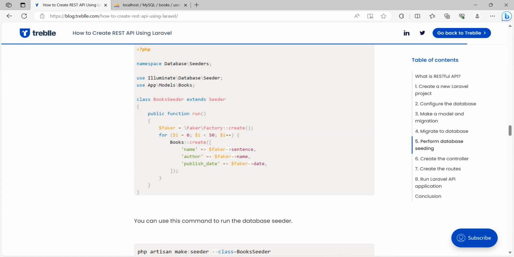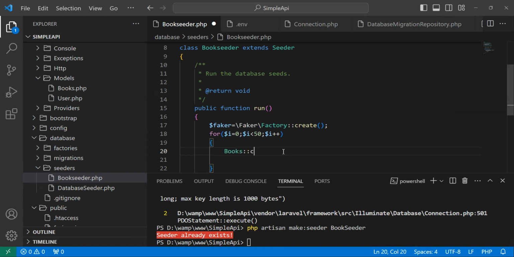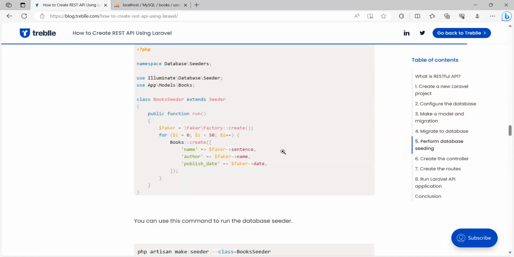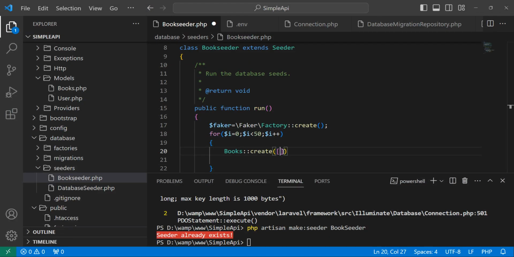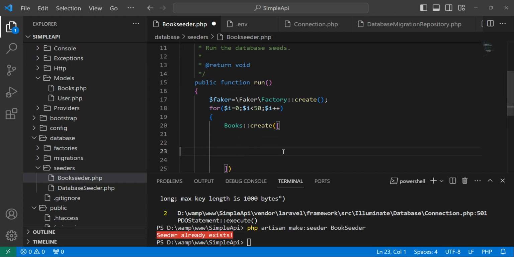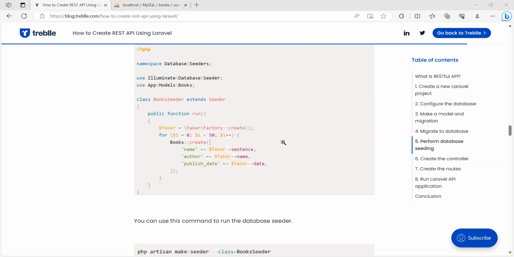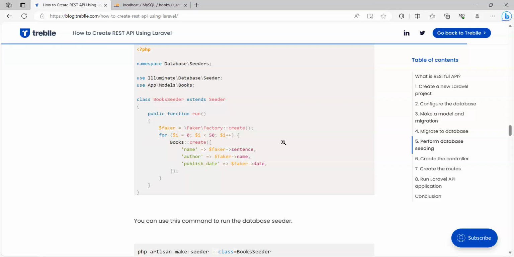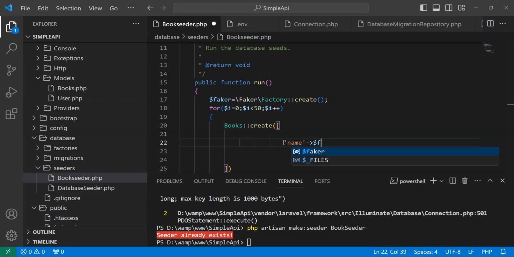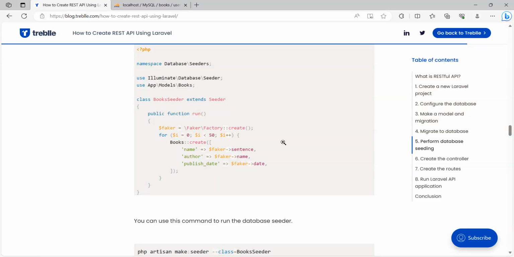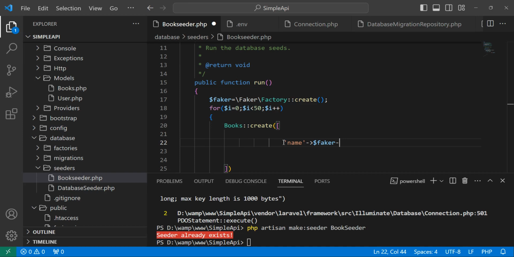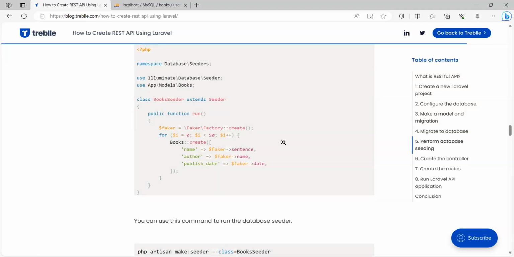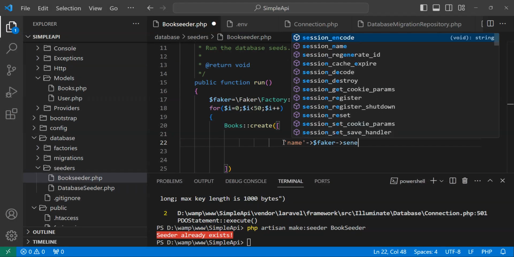Books::create. So here we are creating it, and with the help of this, in this field we will define the parameter we want to create. I have defined name in our book. Now this we'll be using in our Faker class. So faker, the variable which we have defined here under the Faker library, and here we can define it as a sentence.